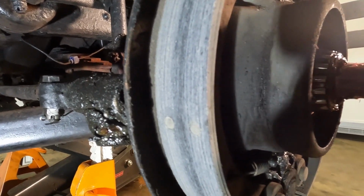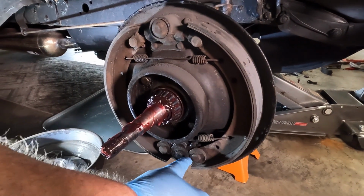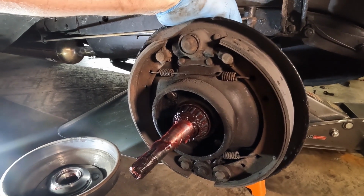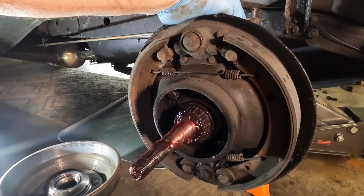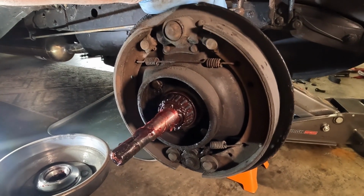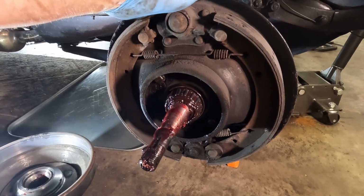Now, in taking the driver's side off, I've got one of these pins I can't even get out. Probably going to have to maybe put a little heat on it or try to press it out, something. One of the shoes came out, no problem. The other one had to use a drift to get one out, and tried using a drift to get the other one out. Haven't been successful with that yet, but we're going to go ahead and remove these shoes, and we'll go from there.